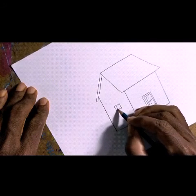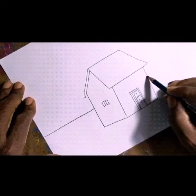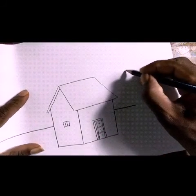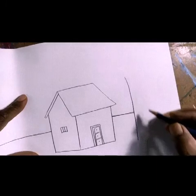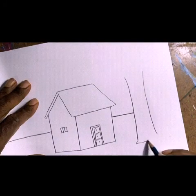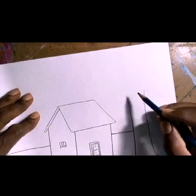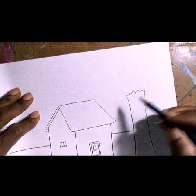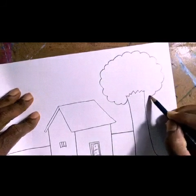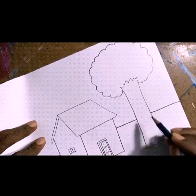For the background, draw one line. Before that, we will draw one tree. To draw the tree, take one straight standing line — don't use a scale. Freehand is better because it will look more realistic. With a scale it looks too rigid. Just go freehand with round, round, round strokes to form the shape of the tree.